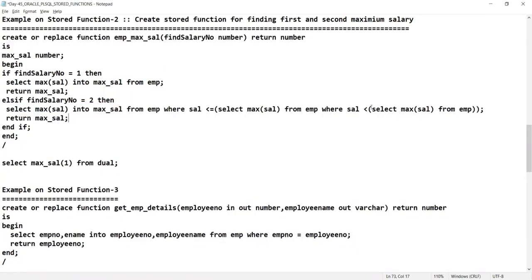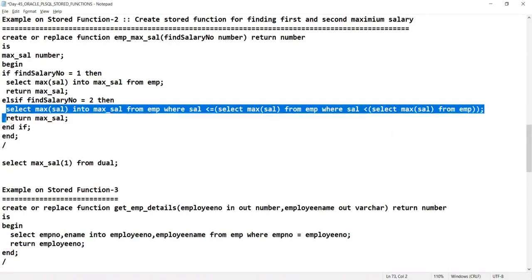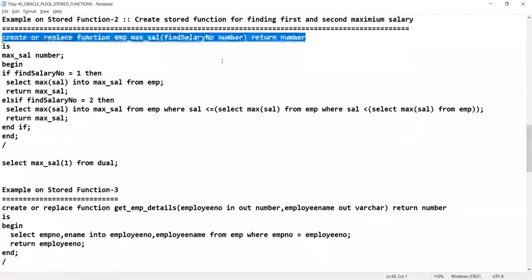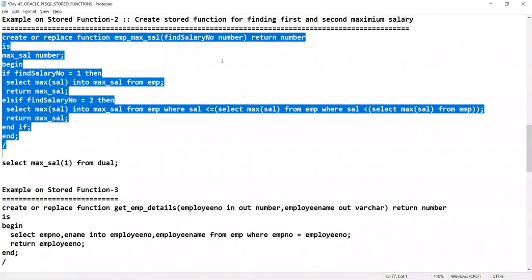This is the first maximum salary you are going to get, sir, and based on that maximum salary, you are going to get the second maximum salary here, sir. That's all. This is the query for finding the second maximum salary of an employee, sir, and return that maximum salary, end if block, and then end block. That's all. So this is the second function, sir.